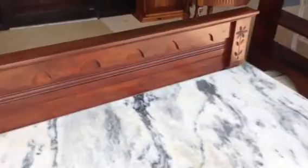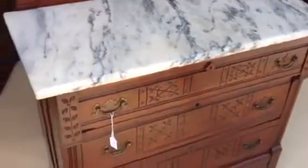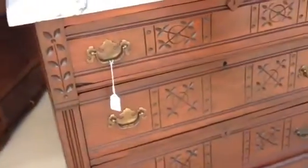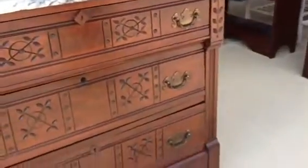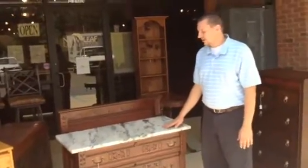Charles Eastlake was a furniture designer. He actually never made furniture himself, but he was an architect, and so he liked to design furniture and then have cabinet makers make the pieces. And why he was so important was because he was a transition between the Victorian era and what moved more into like the mission style and the more straight line era.